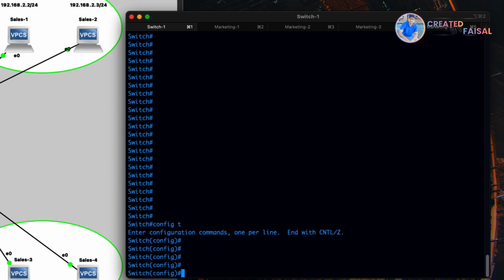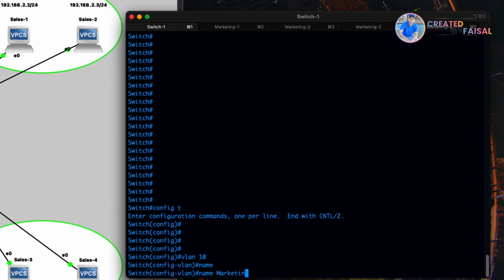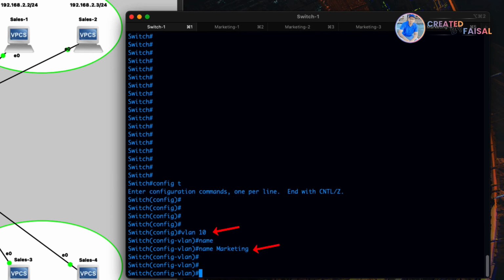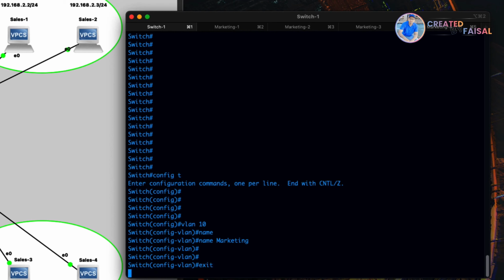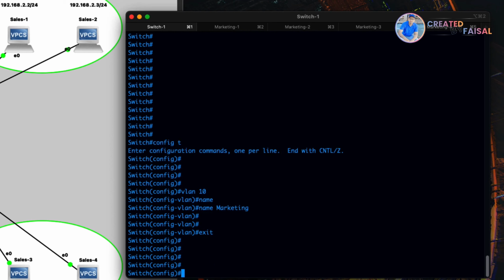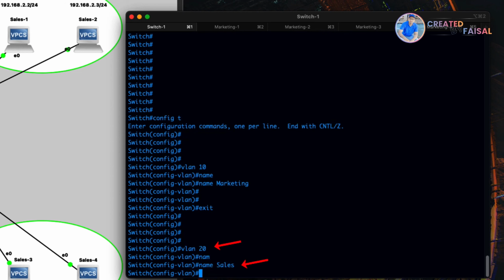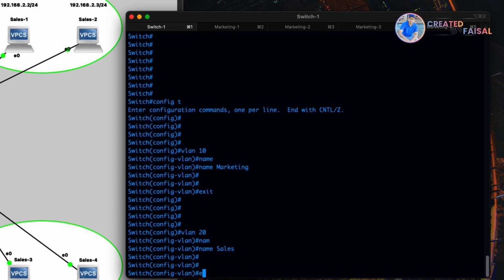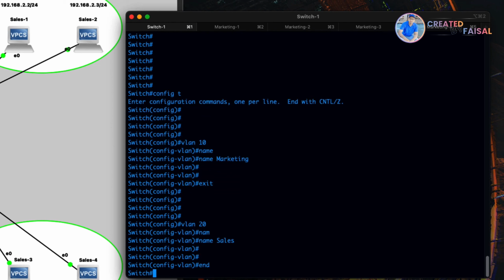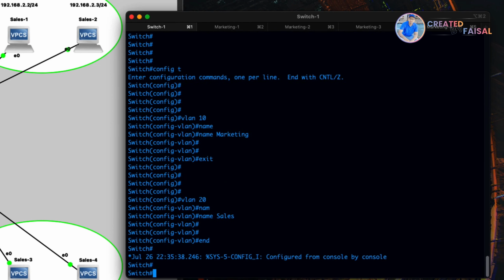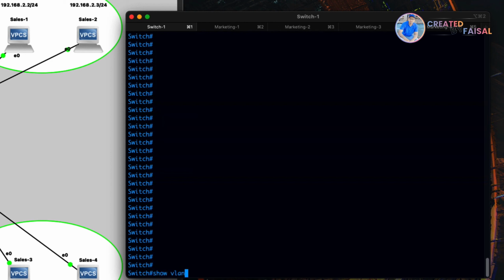Next, we will configure VLAN 10 for marketing and VLAN 20 for sales. Let's verify our work with the command show vlan brief.